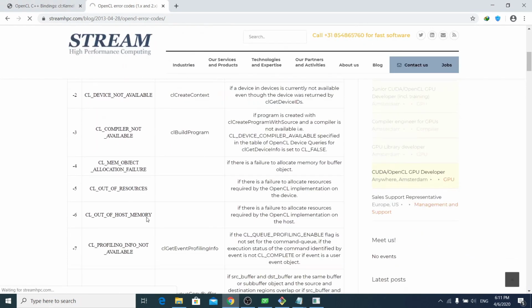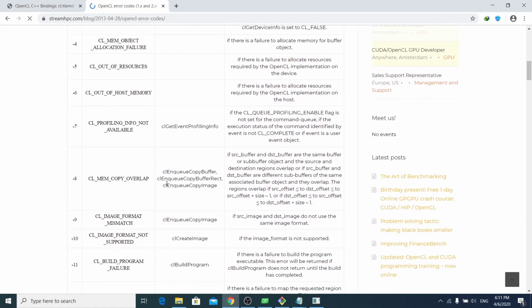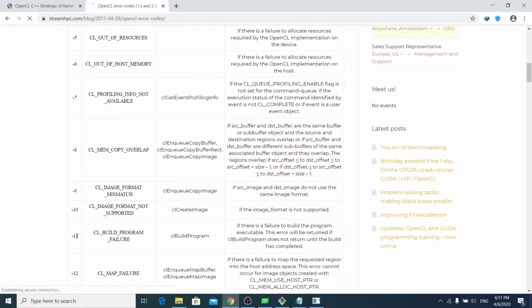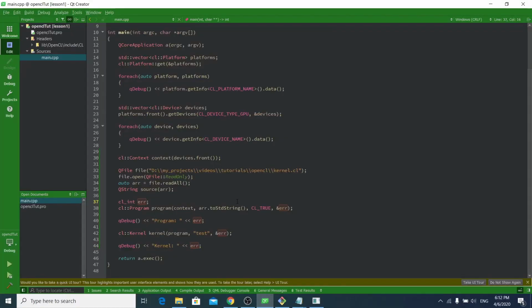And here you can find the table which lists out all the possible errors. So minus 11 says that we have a build program failure. As we could understand, it actually means that there is a syntax error in our code. So I'm going to fix it and run my code again.